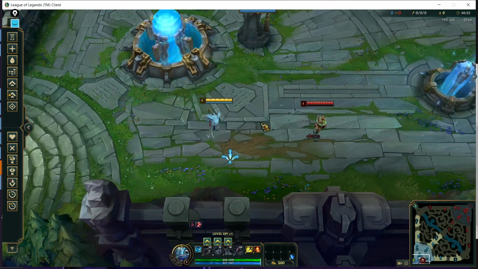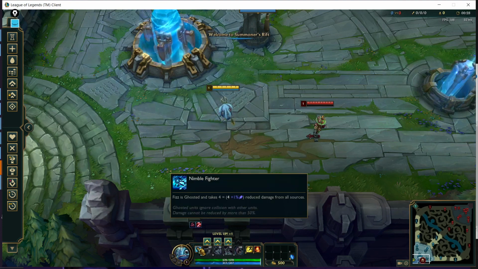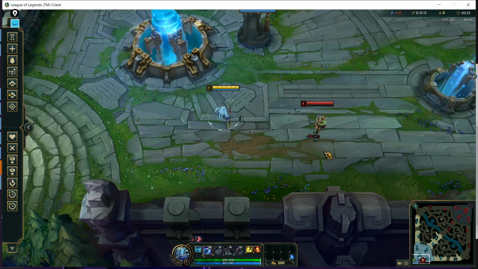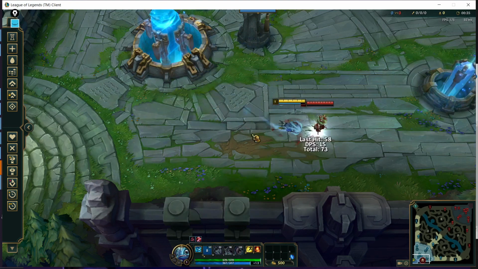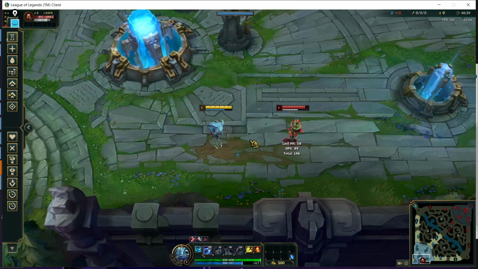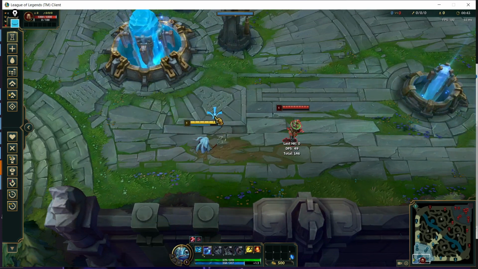Okay, first of all, you want to know your passive: Fizz is ghosted and takes reduced damage from all sources, so that's basically the passive. And the Q right now, so you're basically dashing. It's very simple. This is the range, this is how it looks. What you have to take into consideration is that you want to make sure the position that you're starting the Q is the position that you want.